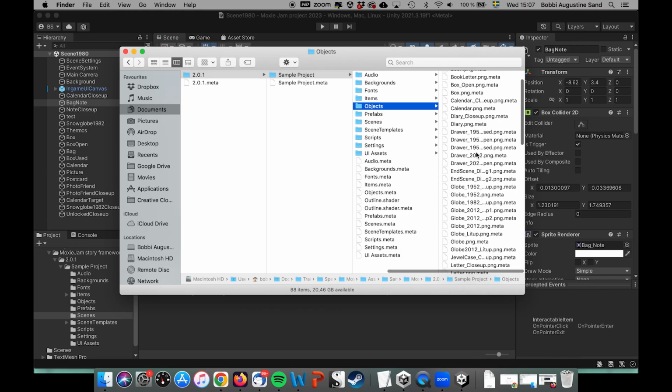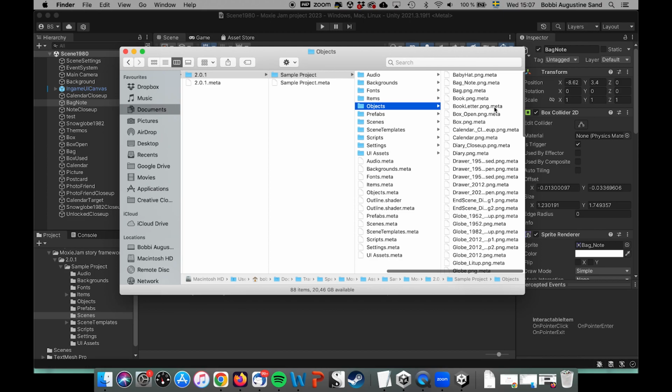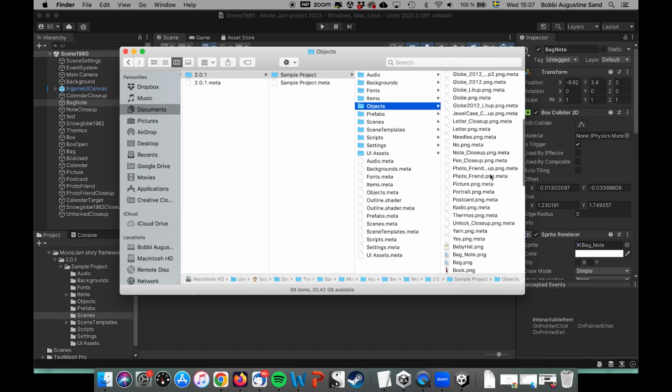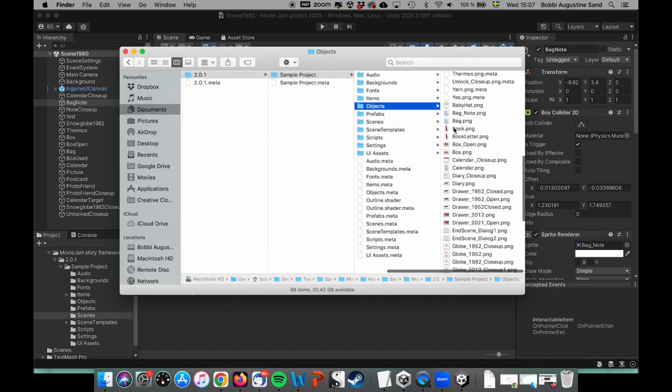But you can also see there is another kind of file here that's called meta, like you can see in the file names here, babyhat.png.meta. Those are information files for Unity, and they are very important, and they always go together with the real graphic file.